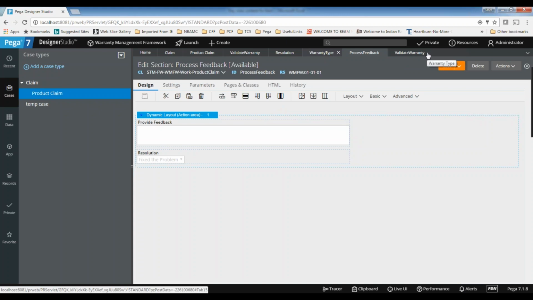Remote case type will be useful if you want to call this service, I mean this case, remotely from another system. Your server is in one system, and some other application is trying to call this case. In that case, we can make it remote. Okay.